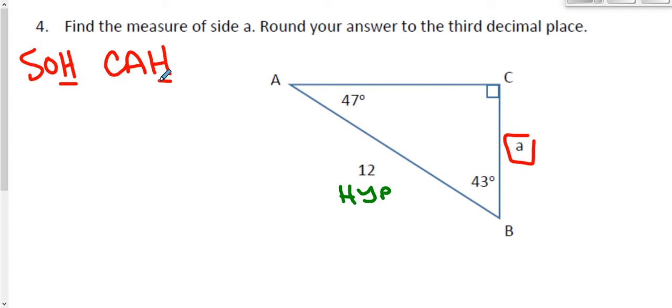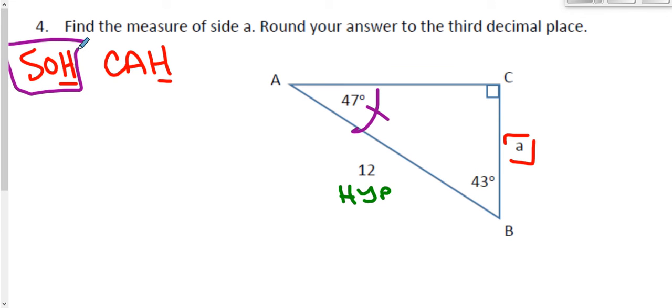So I can use either sine or cosine, and it depends on which angle I would like to use, because if I'd like to use the angle 47, A is its opposite side. Using the angle 47 would lead me to use the sine function. If instead I wanted to use the angle 43, A is the adjacent side, so I would have to use cosine. And it really doesn't matter which one I choose. They will both give me the exact same answer. Now, in my review packet, I just happened to pick 47 degrees as my angle, so that's what I'm going to do. But if you chose 43 degrees, you should be using cosine for this problem.